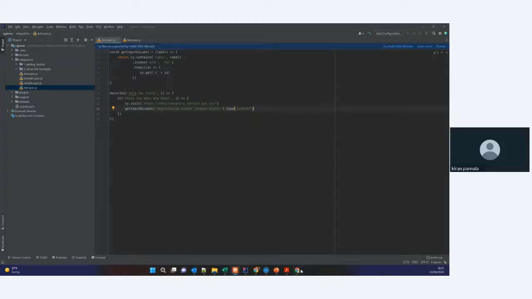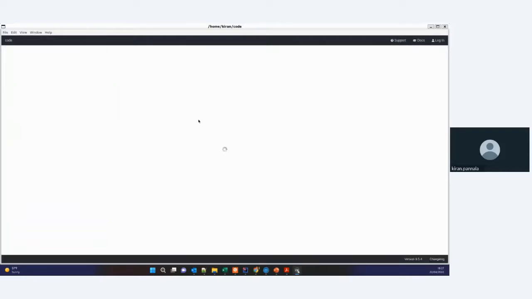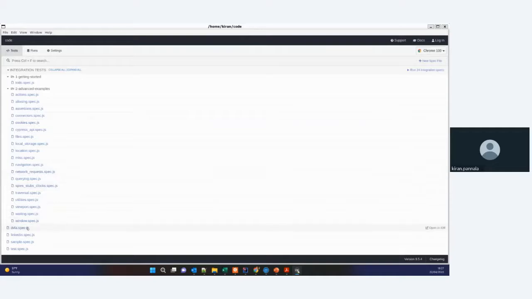Let's close the Chrome and open Cypress. Okay. This is how the Cypress window looks. So let's click on DVLA and it will execute that script.